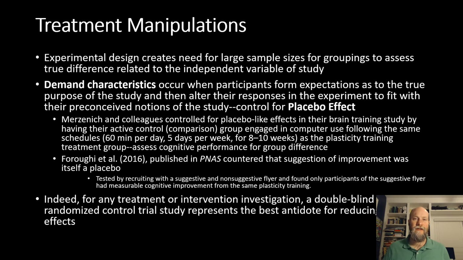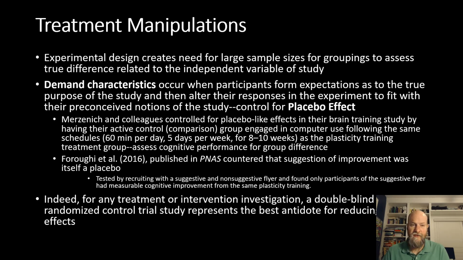The concern is that even the researcher, by virtue of knowing what condition the person is in, may implicitly, in subtle ways, affect the way they gather data, the way they talk to the participant, the way they inform them of what their instructions are for the study. The problem is that perhaps even the researcher is influencing and introducing bias.